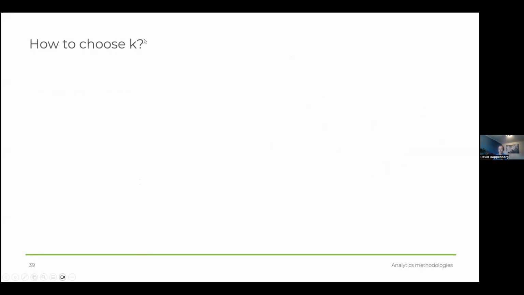Because now the question is how should we choose K? And I think that was the funny thing. I think someone already spoiled this for you because someone was talking about an elbow plot earlier, and this is actually what we're going to use to choose this K. So just to give you some feeling on what happens when I choose certain values of K. If I choose K is 1, I will basically assign all data points to one cluster. So that doesn't make any sense to choose. On the other hand, if I choose K to be equal to the number of data points I have, I basically end up with each cluster having its own data point. So that also doesn't make any sense. So you need to be somewhere in between.